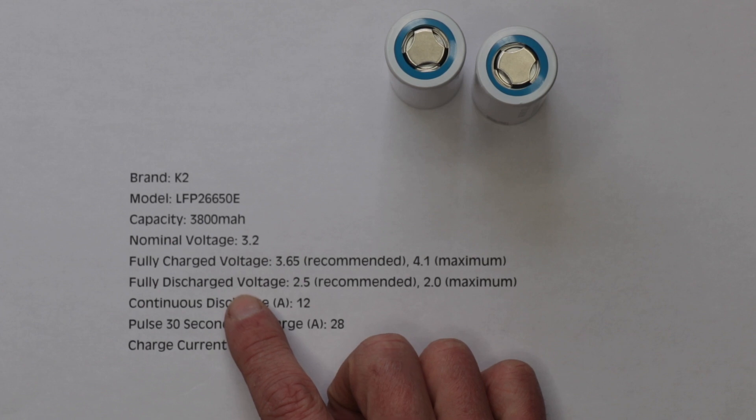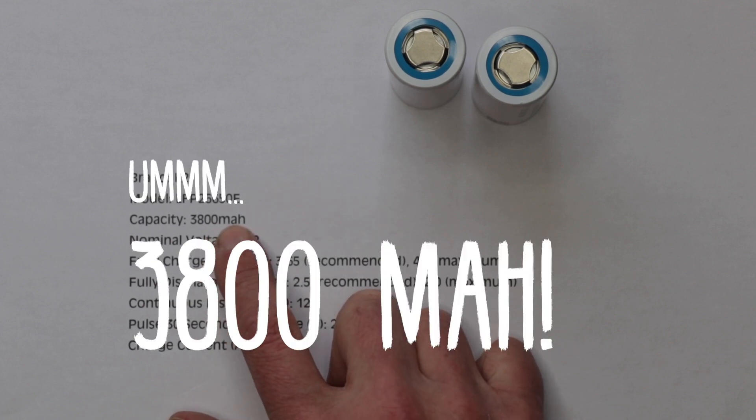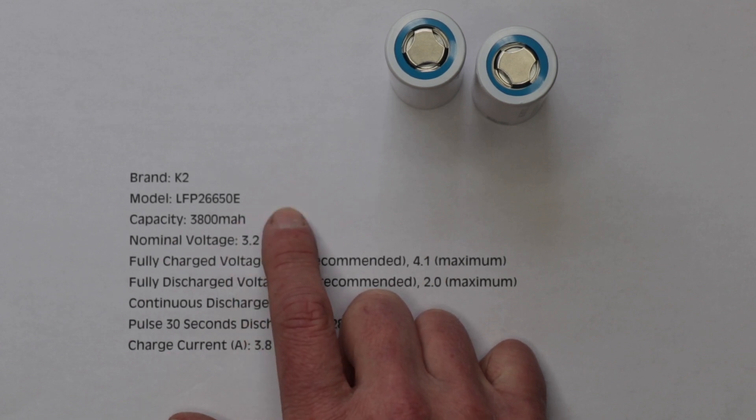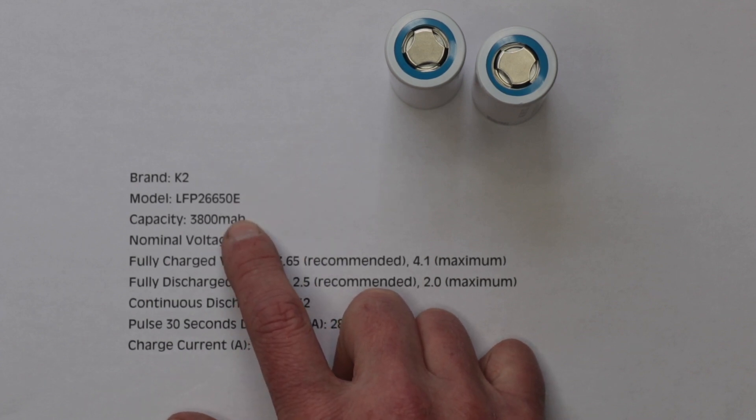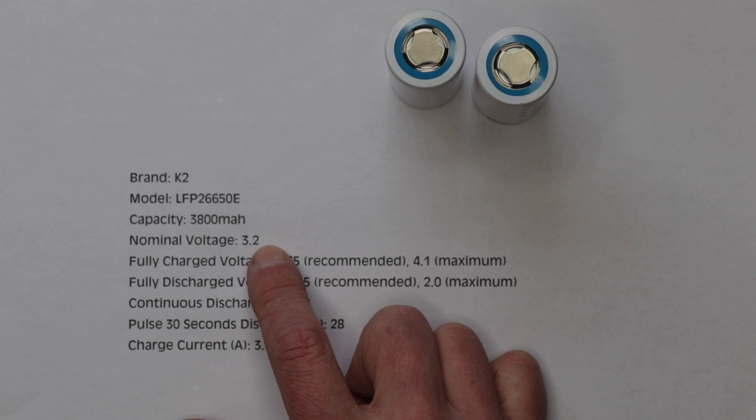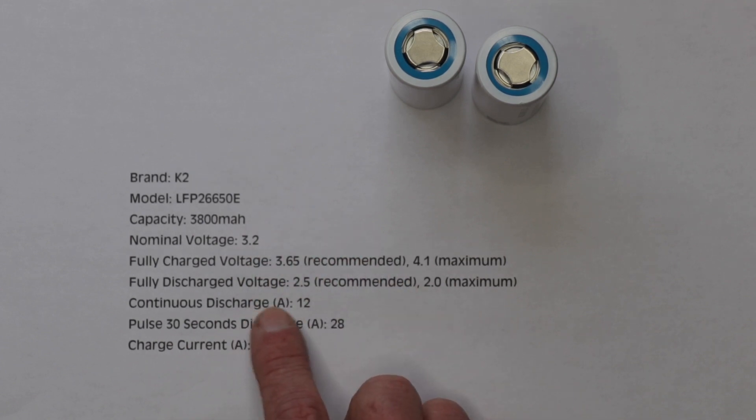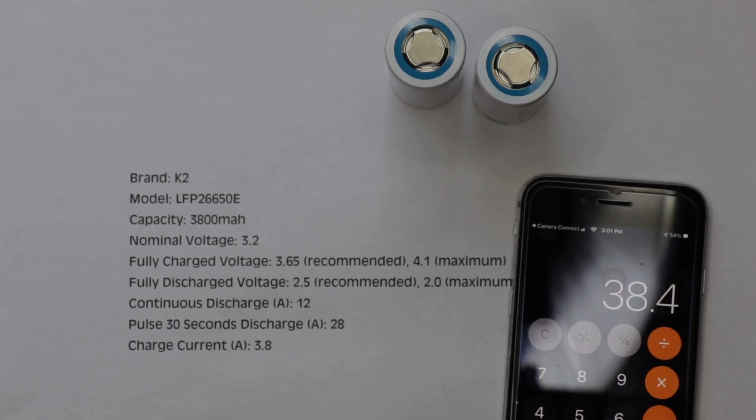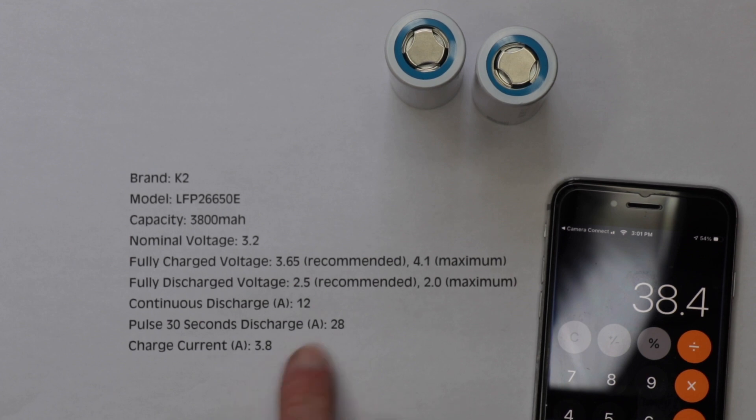This is from the battery hookup website. So these are 3,800 milliamp hours. These are just huge compared to a lot of 26650s. Most of the 26650s I've encountered are usually around 2,500 to 2,600 milliamp hours. So this is about 50-60% more storage in these. That's really impressive to me. A nominal voltage of 3.2 which is pretty standard for the form factor. These have a continuous discharge of 12 amps. So if you do the math on that you get 3.2 times 12 amp hours. So these can put out 38.4 watts of power continuously. That's pretty good. They can pulse up to 28 amps and they have a charge current of 3.8.